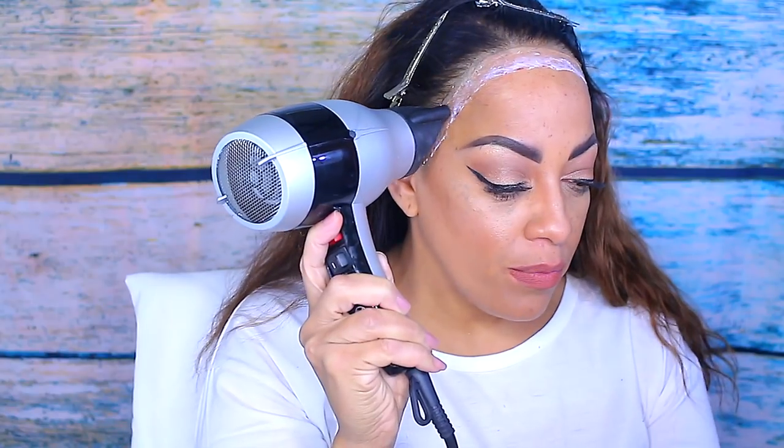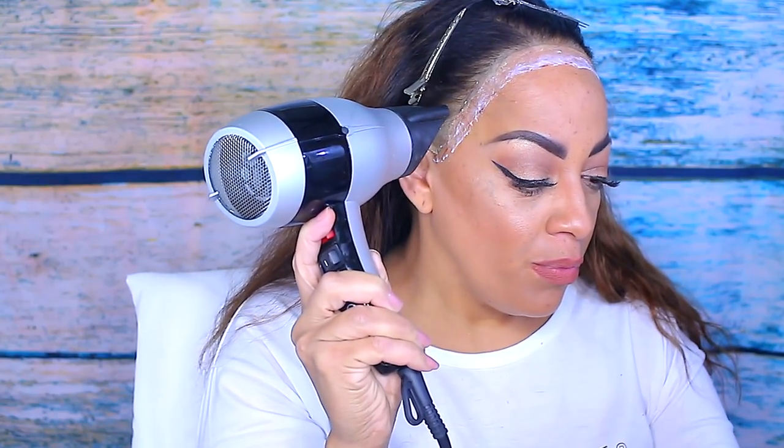You don't need a whole lot to glop on there because you do want to put two layers on. So this is just the first layer that I'm going to be spreading on. And I prefer to use a makeup brush. I just keep a certain amount of makeup brushes for my wig application. It's hard to get the glue off the brush when you want to wash it off, so I don't even bother washing them off. Just leave them, and they act like a spatula after a while.